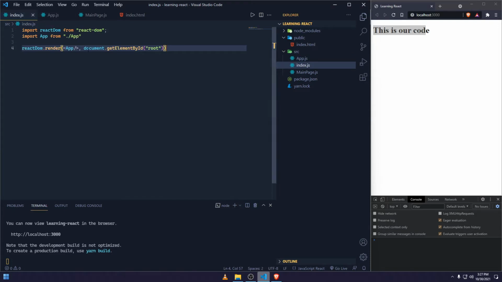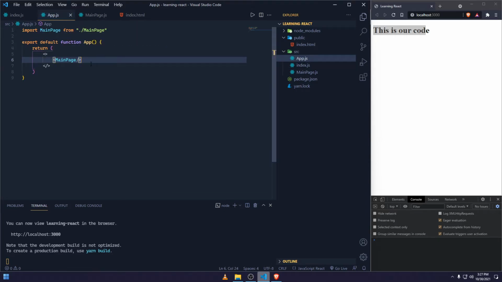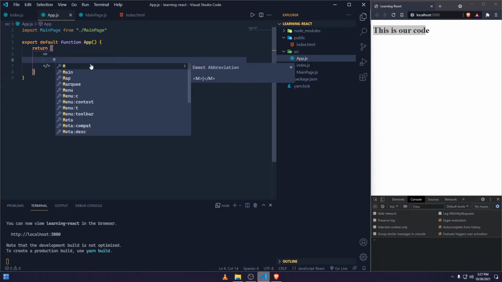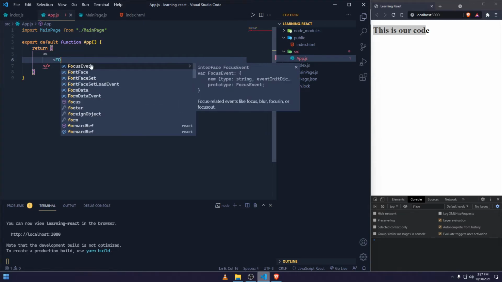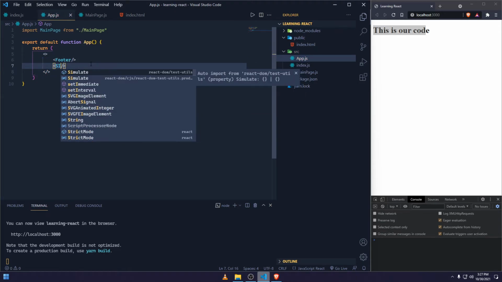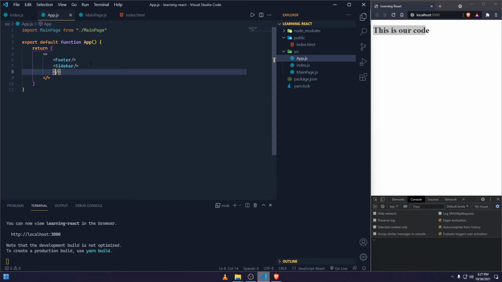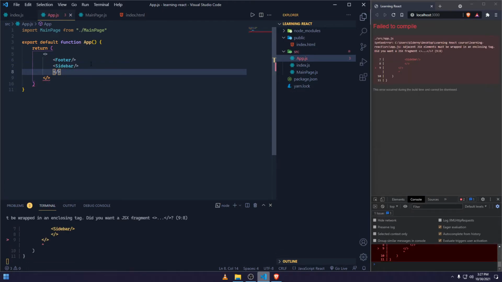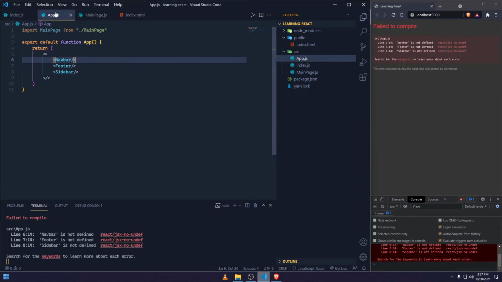So actually in the index JavaScript, or some main JavaScript, we're always going to only get one JavaScript file. This JavaScript file should have all of the files, like the footer file, the sidebar file, and the navbar file. Actually, this should be at the top. So something like that. The app JavaScript is going to handle it all. The names you can name according to yourself, but I'm just talking about what people prefer to do by default.